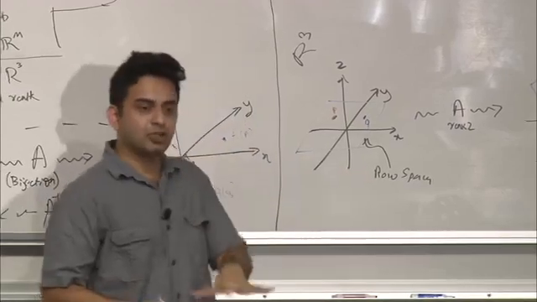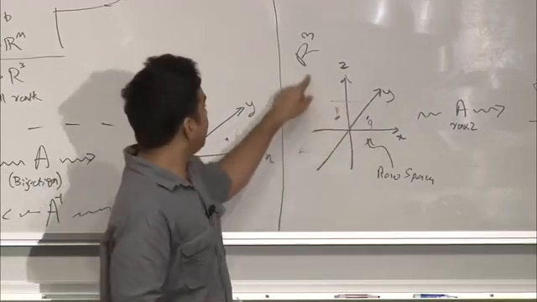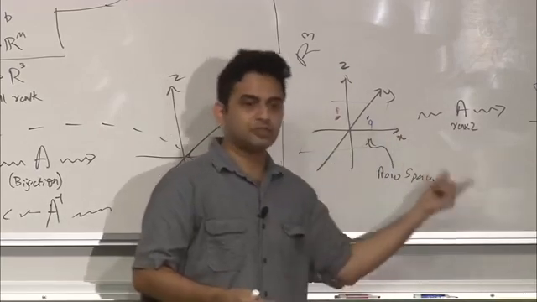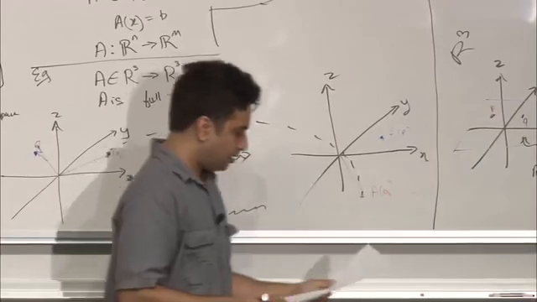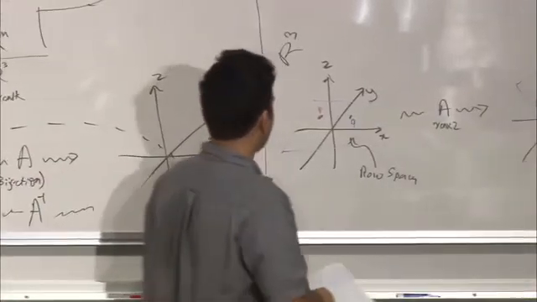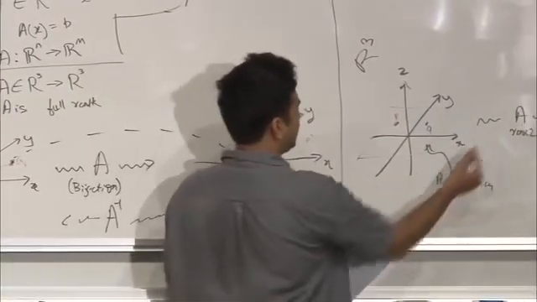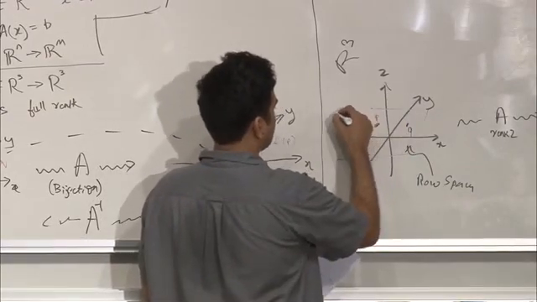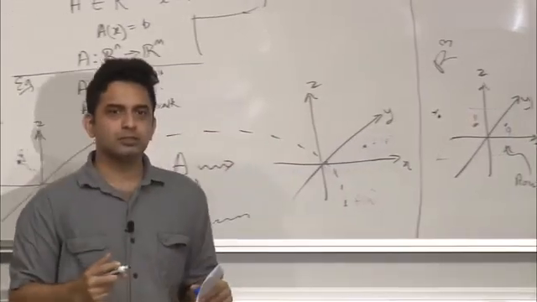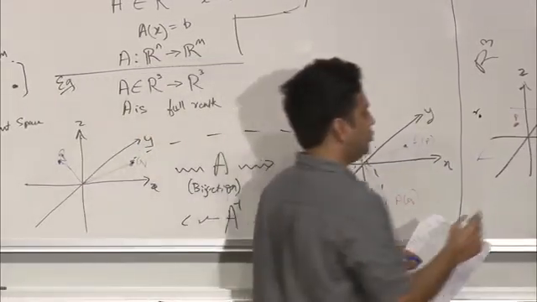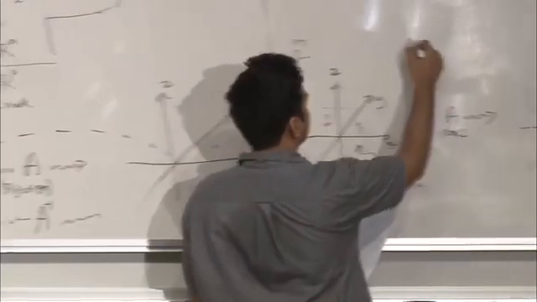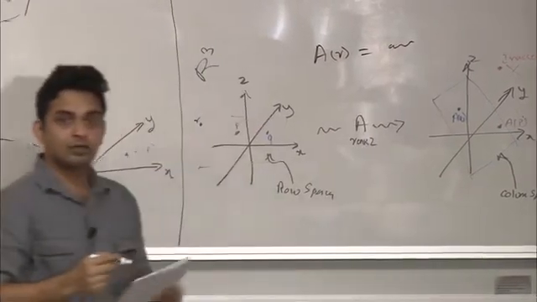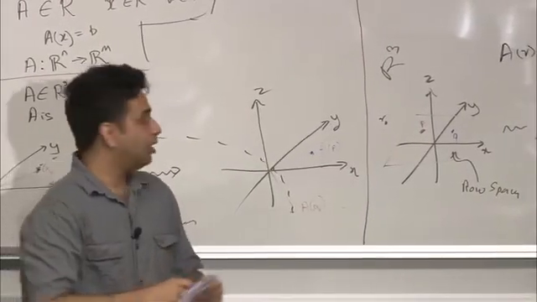Yes, for the bijection, all the points are within the subspace. It can still take any point and map it to some point, but then there's no bijection for that operation, right? So what happens when, let's say, you take this matrix A and you feed it a point over here, let's call this R, that does not exist in the subspace? You can still perform AR equal to, and you'll get something over here. Now, what's that going to be?